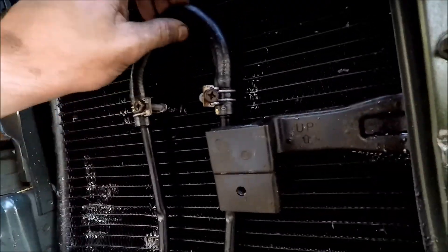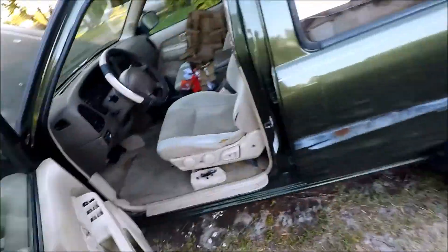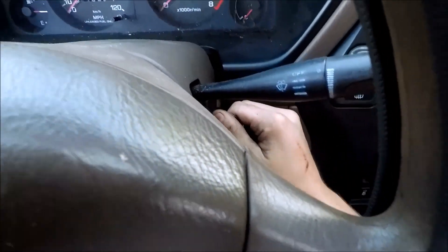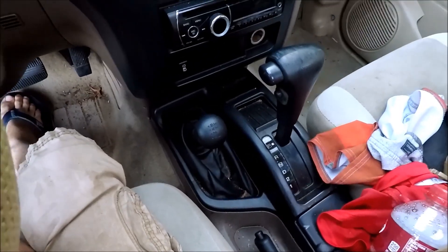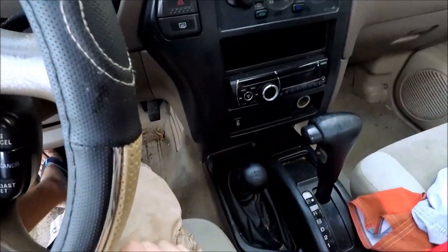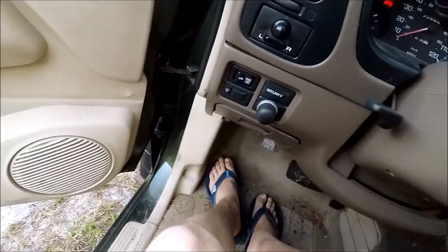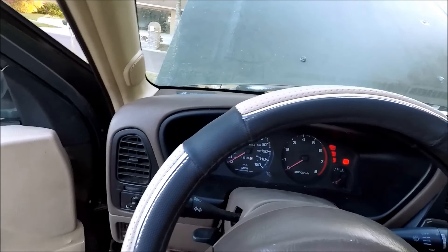Let's start this bad boy up — let me make sure everything's all clear. Let me check this bypass here. Battery is good. The cool thing about this is the startup is a little funky. You come in here and put the key in. It is the 4x4 SE Sport — automatic, but with 4x4 mode. Everything looks good. I don't know why it's giving me an oil temperature indicator and a brake indicator, and the handbrake is down. The start button is actually over here — let's give this bad boy a start.